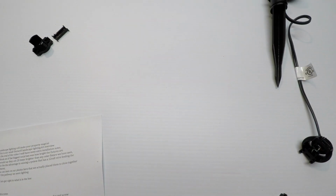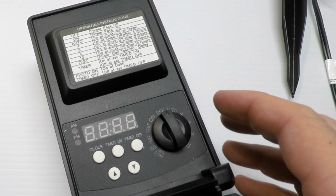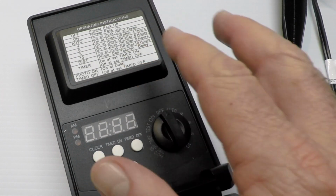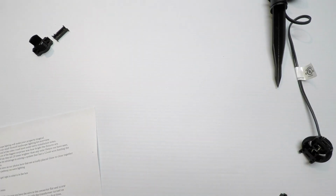The transformer that comes with the kit is this one, and it's really nice. It's 45 watts, so you can add more light fixtures. If you read our descriptions on our website, it talks a little bit more about doing that. So I thought you'd like to know. It's a really nice little transformer. It's very compact and very efficient.